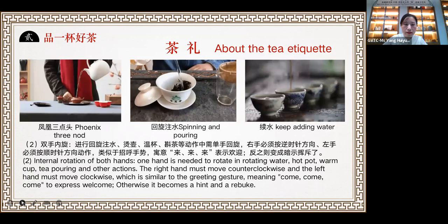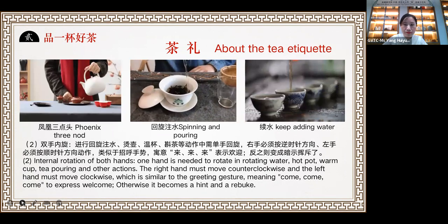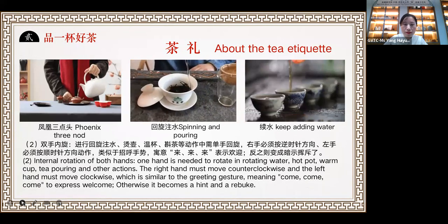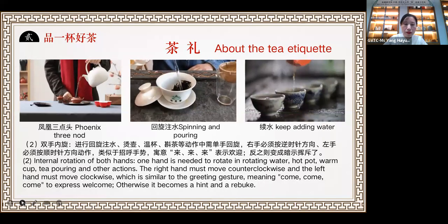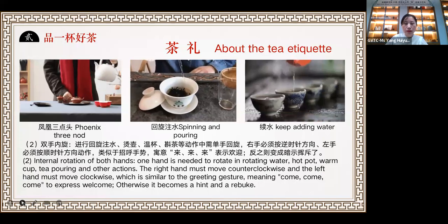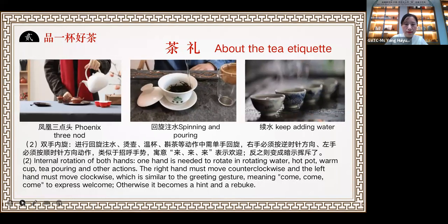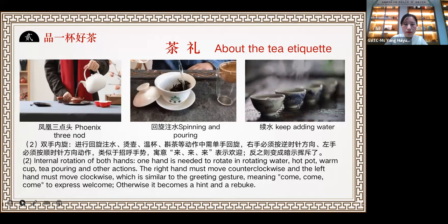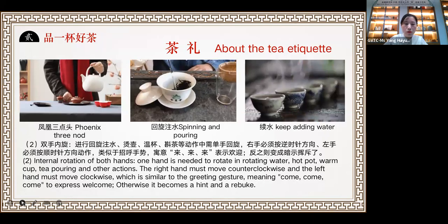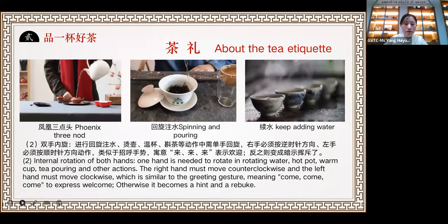Second is rotating water in an inward circle. If single hand water rotating is adopted in injecting water, pouring, warming up teacups and heating the kettle, it is required that the right and the left hand do the work in the counterclockwise and the clockwise direction, respectively. This behavior is similar to the gesture of greetings, meaning welcome, welcome, welcome. Conversely, the gesture will become the sign of rejecting someone.